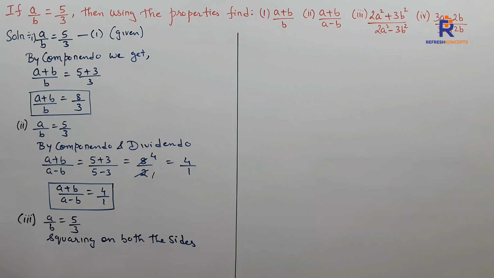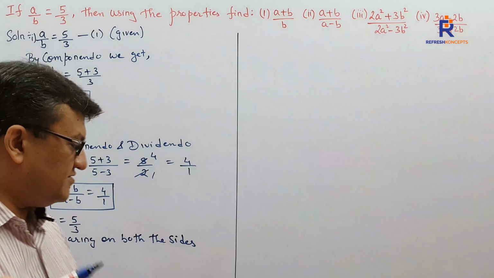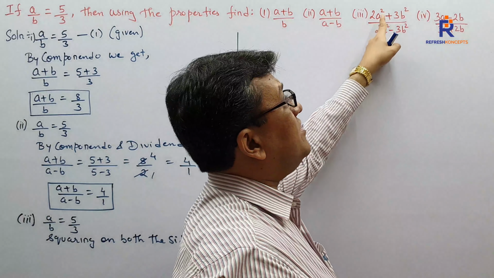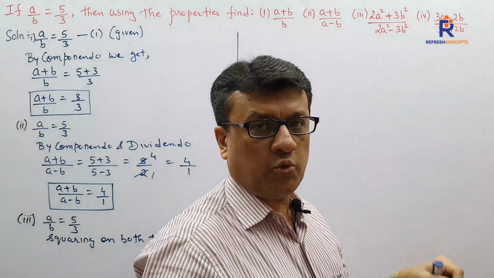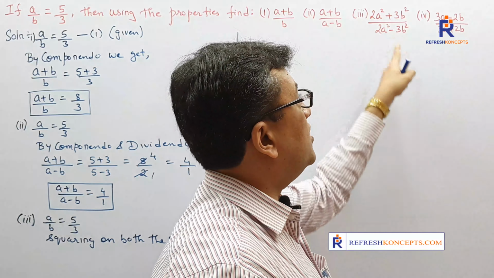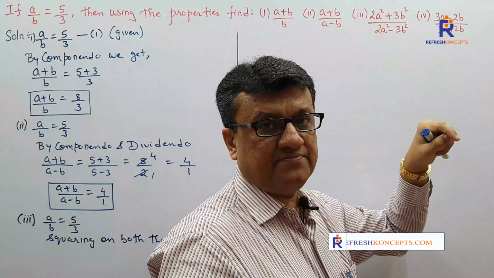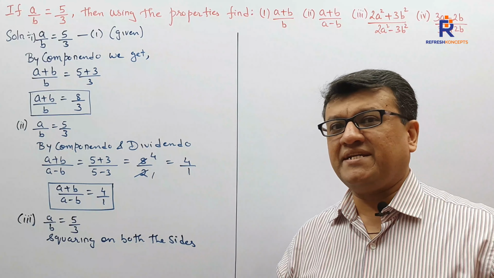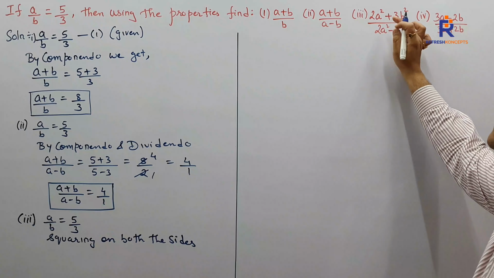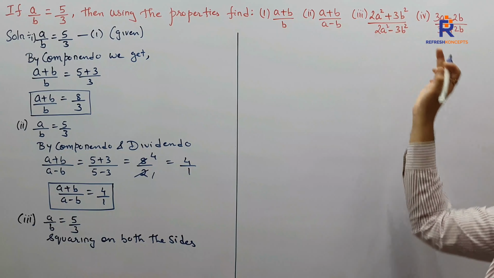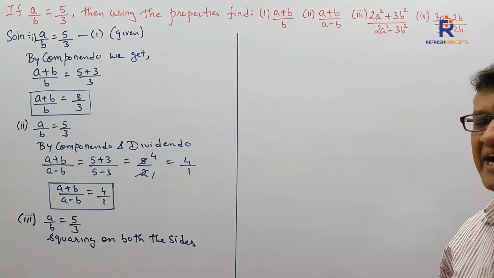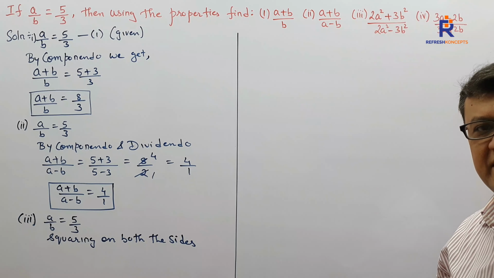Once again, ratio, power, coefficient, dendo. Ratio is known to us. We look at the question. The power given to a and b was square. A question may arise: Sir, what if they have given a cube and b cube here, that is 2a cube and 3b cube? Instead of going for square, I'll go for cubing on both the sides. One more question might arise: Sir, is it possible that here they give square and here cube, or vice versa? Is it possible that a and b will have different degrees? Never ever. You have to have the same degrees.